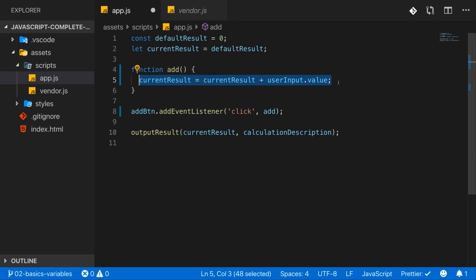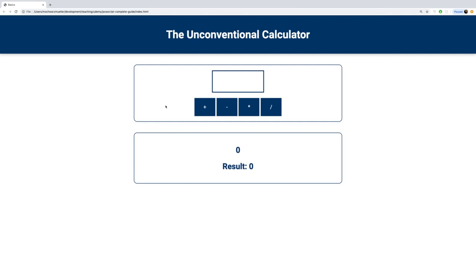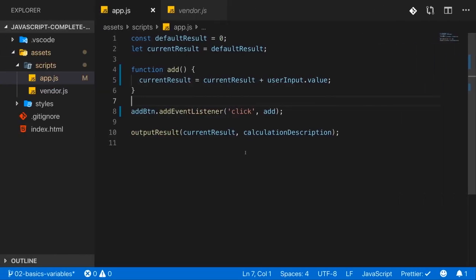Well, now there was a lot of talking, but we now should have a setup where we actually are able to change the current result when that button is pressed. So if we now save that and we reload here and I enter a 5 and I click plus, nothing changes. Now why is that? Well, we're almost there, but keep in mind that we're calling output result here at the end of our script.